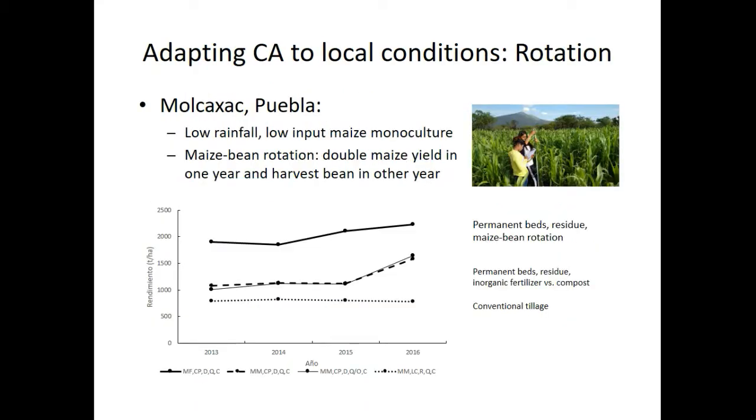Then looking at rotation, this is an example from Moncajac in Puebla. This is very low rainfall, low input maize, monoculture. They have very low yield, to the extent that you'd say, since it's a low rainfall area, probably there are other crops that are more suited to the conditions there, but farmers want to grow maize because they want to eat maize, of course. So that's why they're not very willing to shift from maize to something else.